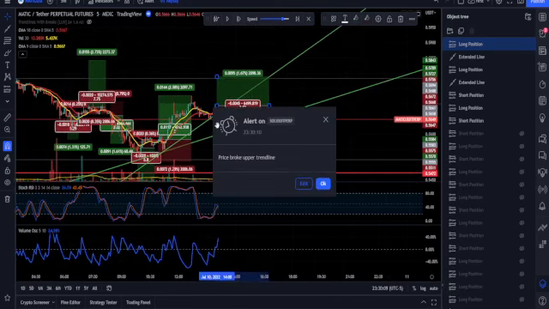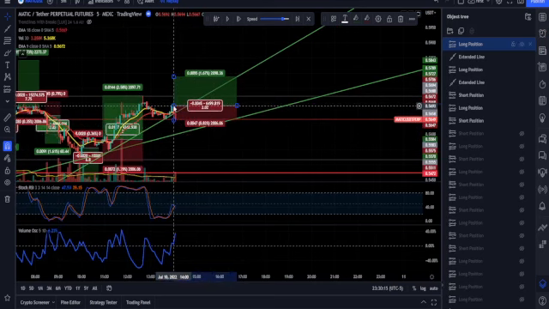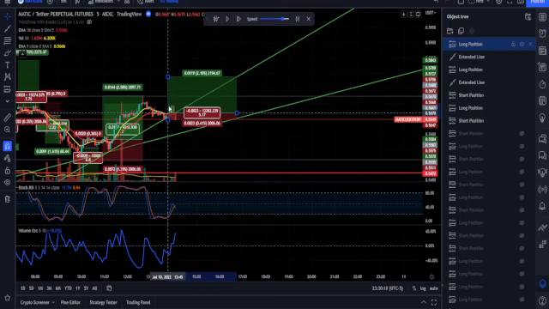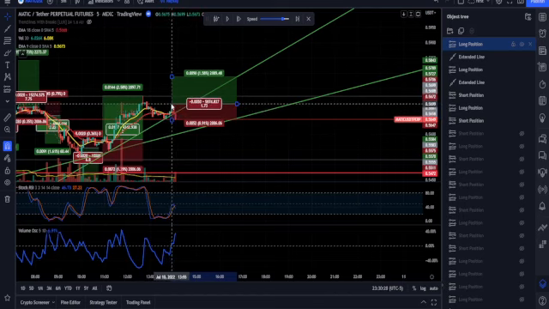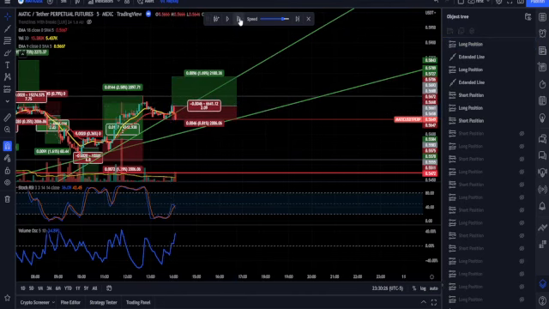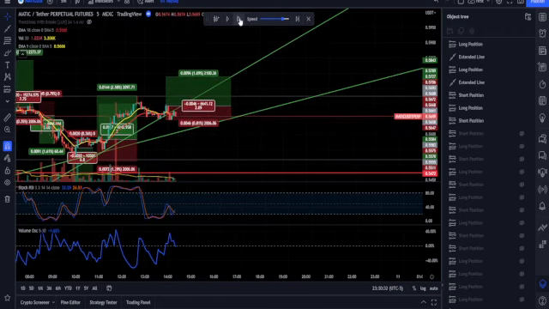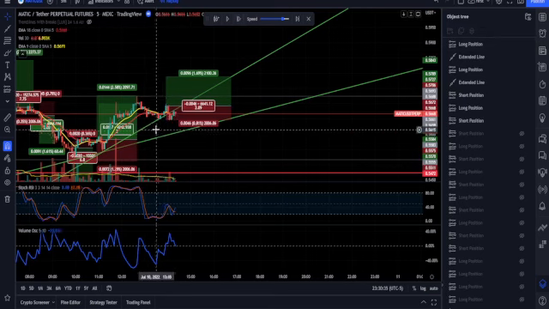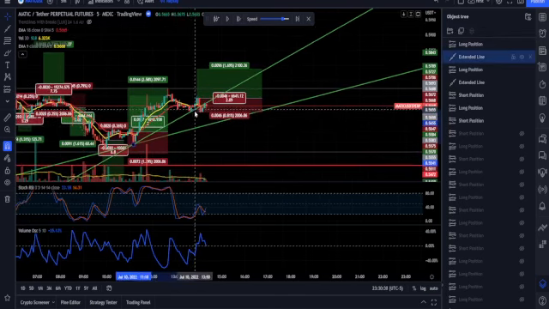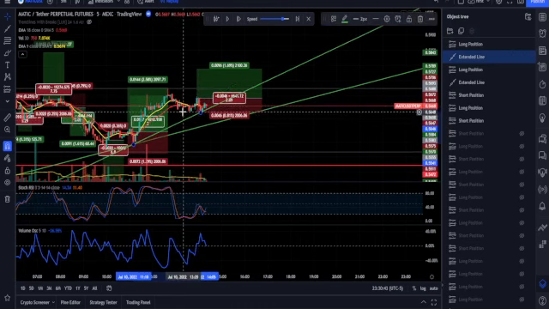And at this point, I think we're stopped out. Not quite. So, we're not quite stopped out, but I expect it on the next candle. No. Alright. So, that being said, we've got to move our trend line right there, because we did not get stopped out. So let's continue as long as this trend line is not broken.